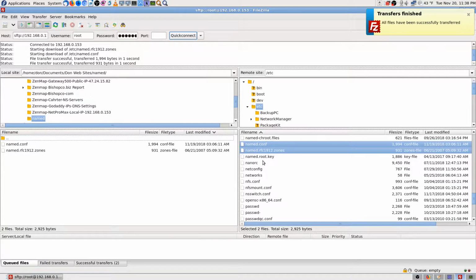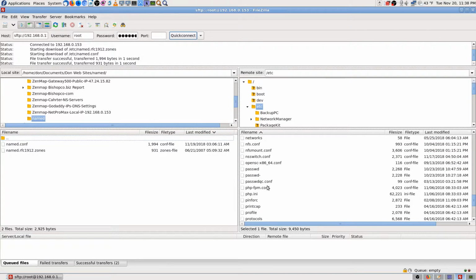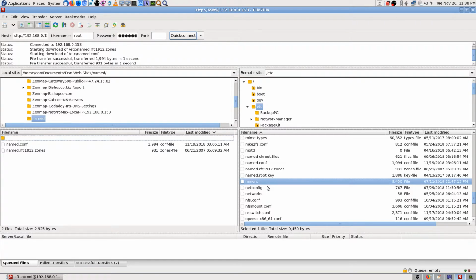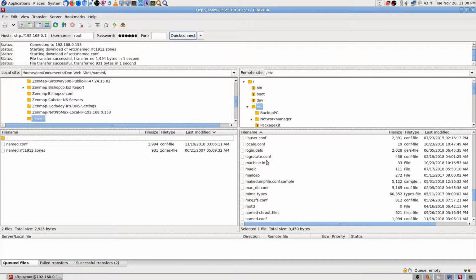Okay, see any others? You'd think those would be in that folder, wouldn't you? But that is how it was installed by the Fedora installer, and it works. When you look at the instructions, they all tell you it's going to be etc named. But I kind of wonder why there's an empty folder there. Maybe it has to do with using chroot. Maybe you're supposed to put it in there for the protection. There's another way to set it up instead of in the default folders, to put everything in chroot. They call it setting up a chroot environment, I think.